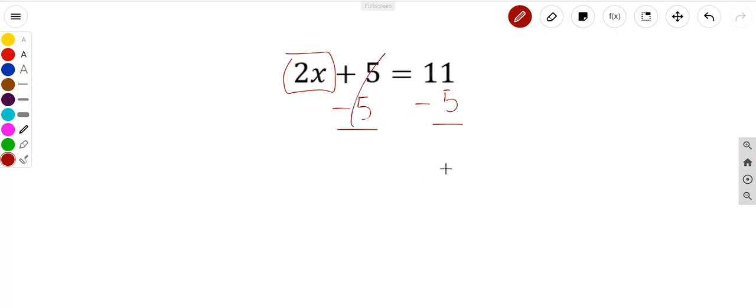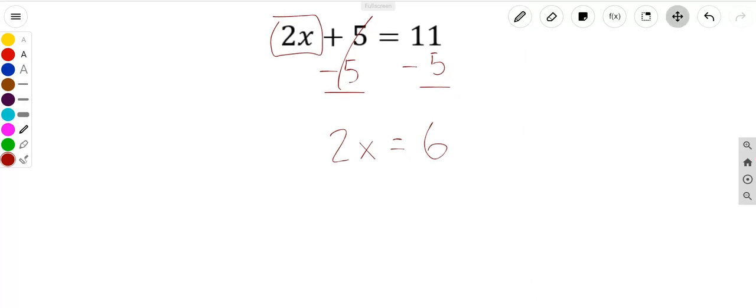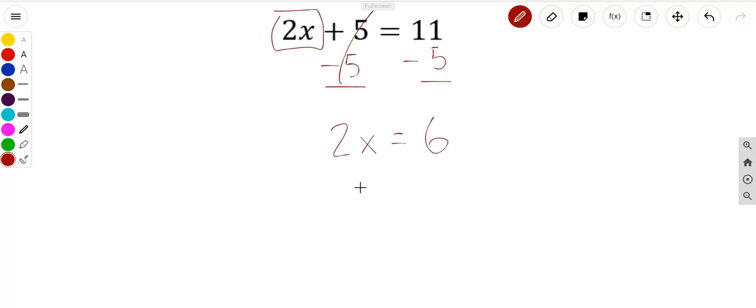These cancel out. This gives us a 6. I'm going to rewrite everything. And all we're left with is a 2x. Now, for most of you out there, you could probably take a guess at what x is, but that's not the point of solving these. What we want to see is how we get to the answer algebraically. Well, I see a 2x. Anytime you see a number attached to a variable, that's a coefficient. To get rid of that, we divide. There's a different way to go about that in the future when we have a fraction coefficient. We're not worried about that now. For here, I'm just going to divide by 2. And again, we do that on both sides. And if you look, we get x equals 3.